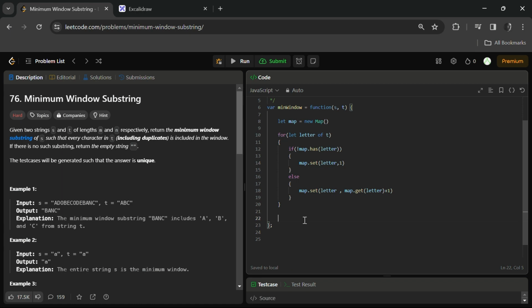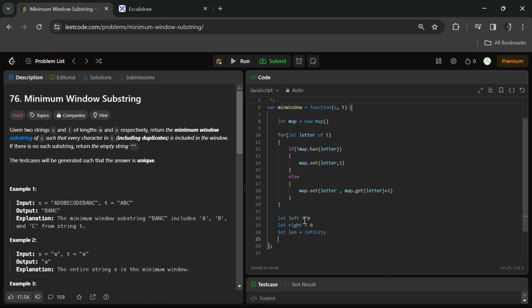So we'll initialize a few variables here. We'll initialize the left and the right pointer, and then we'll have a length variable. So length is set to infinity because any string that we encounter can be considered a minimum string if the initial length is kept at infinity.